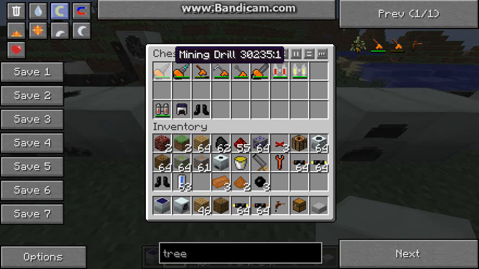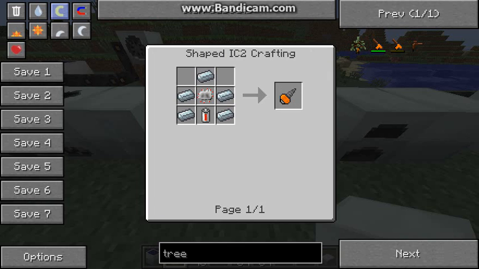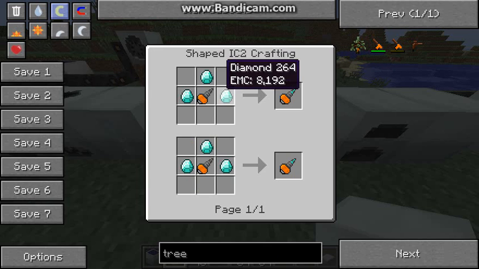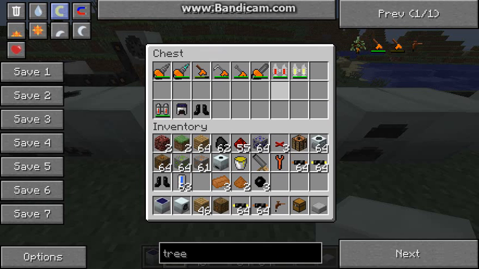So we have a mining drill, which is a cross between a pickaxe and a shovel. It's the same speed as a diamond pickaxe, so it's extremely fast, but it cannot mine obsidian. It requires 5 refined iron, 1 electronic circuit, and 1 RE battery. And if you want it to mine obsidian, which it can do really fast, give it 3 diamonds. Turn it into a diamond drill.